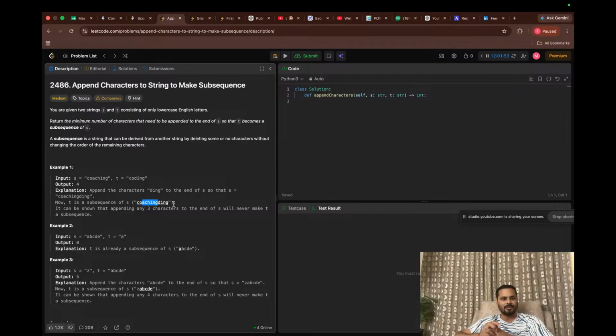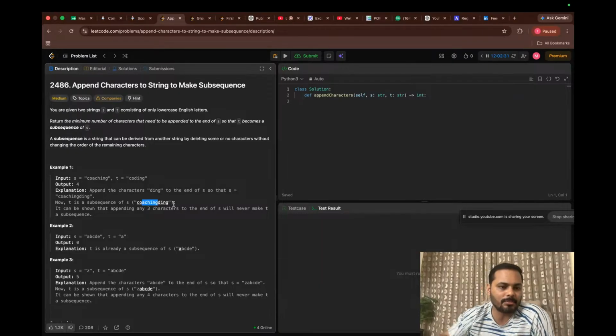If I append ing in this coaching, okay, D will be missing. So the new sequence S which is formed needs to have all the letters of T. That is the idea.